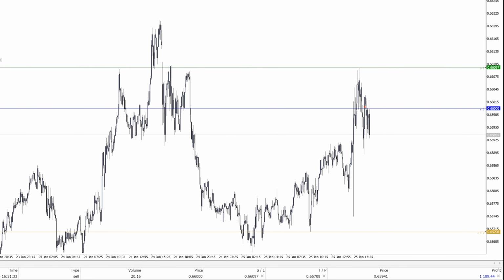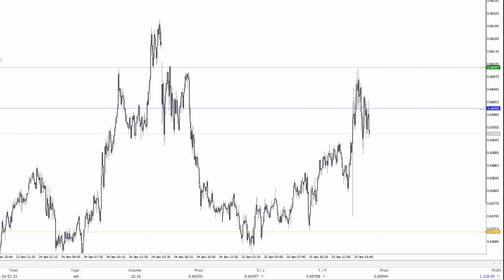I was looking at GU as well, but it just wasn't looking as clean as the others. And it was just obvious to me that DXY was going to have a run to the upside just because looking at all three pairs, it was a clear sign of bearish momentum. So just want to throw that in there now.